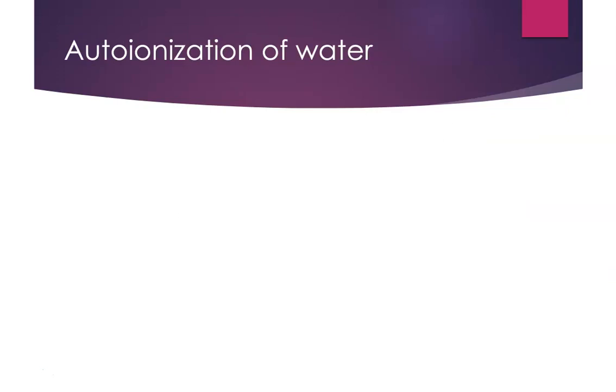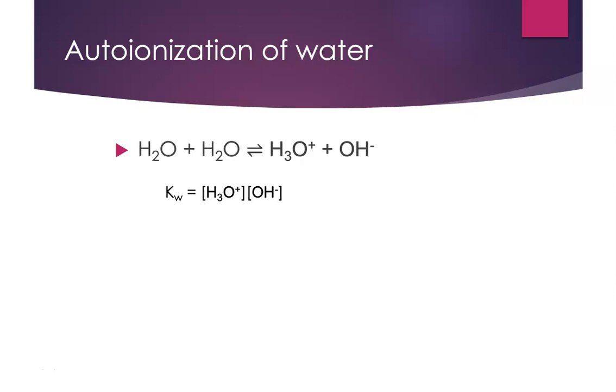In order to go on and do more involved problems, I need to revisit the idea of water being an amphiprotic substance that can autoionize. Water can act as both an acid and a base, giving away H pluses and accepting H pluses. When that happens, you form hydronium ion and hydroxide ion in solution. We can write an equilibrium constant expression for this, and we call it Kw. The liquid water on the reactant side we don't include, so we're just really talking about the ions.